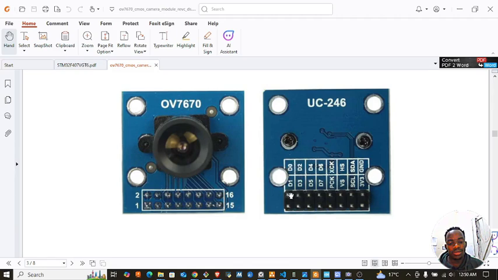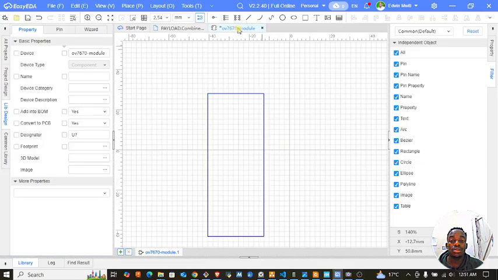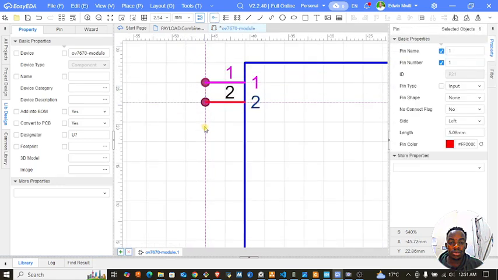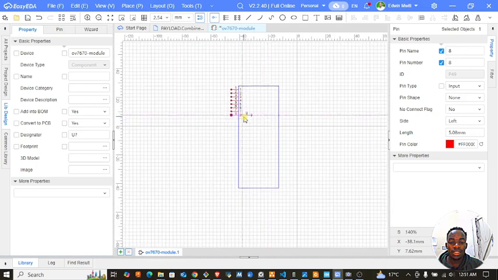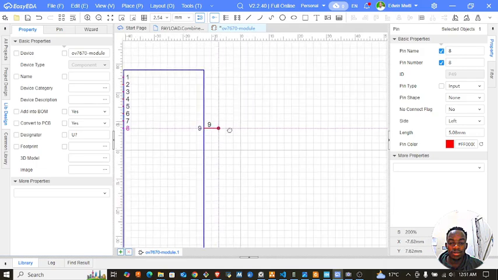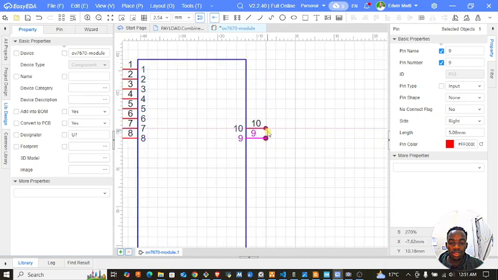I need 1, 2, 3, 4, 5, 6, 7, 8 pins times 2, 16. So I need 16 pins. And then you can see I'm naming them counterclockwise, 13, 14, 15, 16.